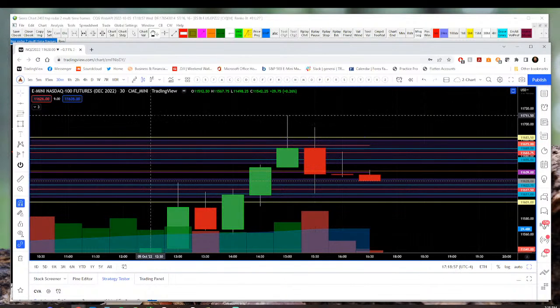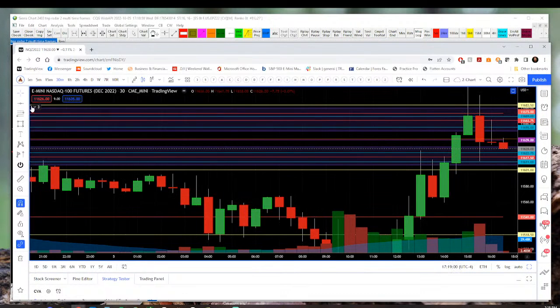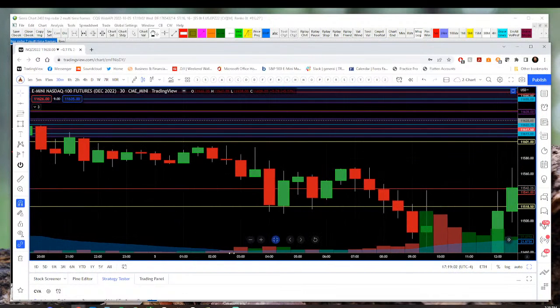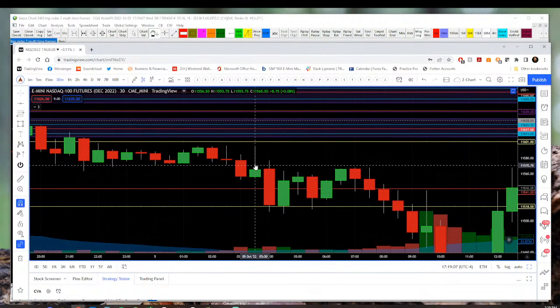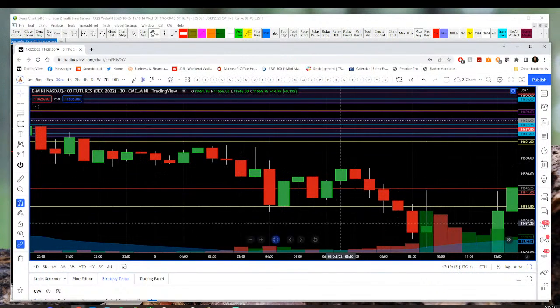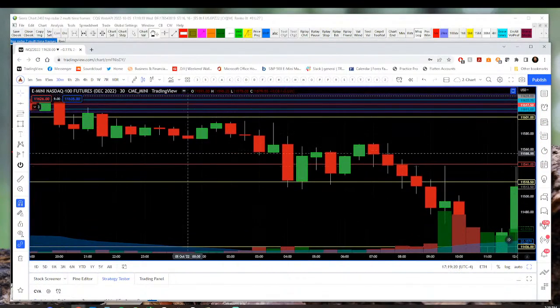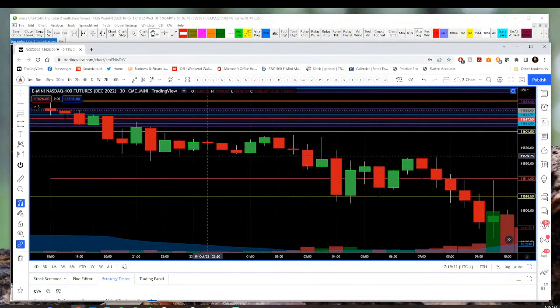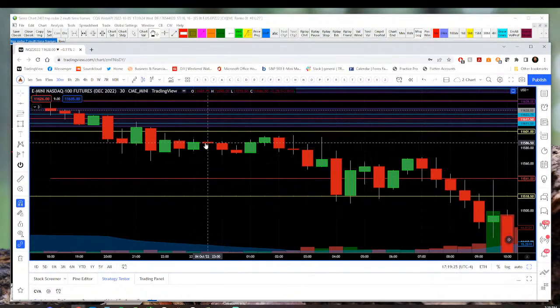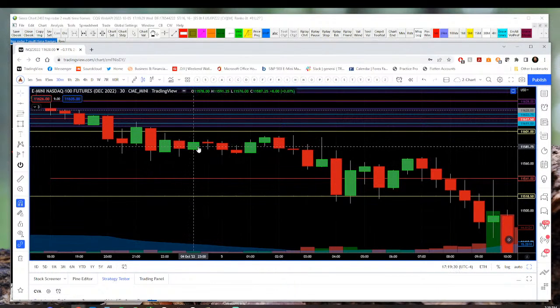The process is, first of all, finding the pivot. So looking for green bars followed by red bars, or red bars followed by green bars. This one is almost it because it's got decreasing volume, but the second one has a bigger range than this one, so that one doesn't work. Let me see if we have one recently. It's got to go green then red, or red then green. Right here, green then red, right? This one has less range than this one, and volume decreases.